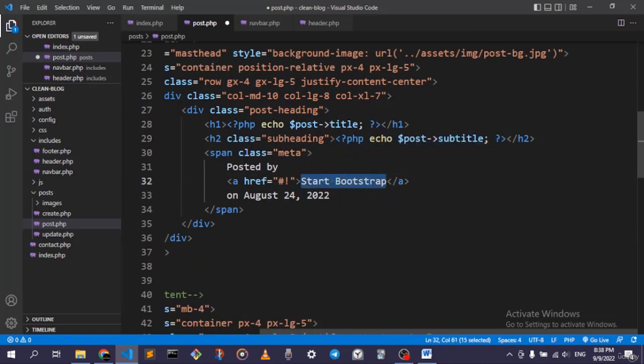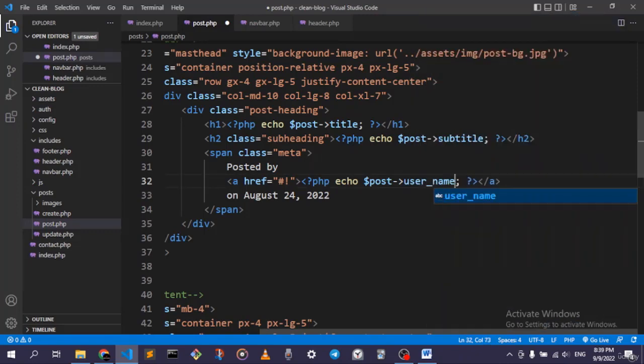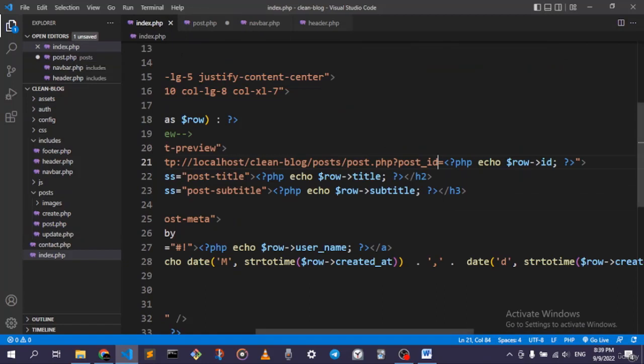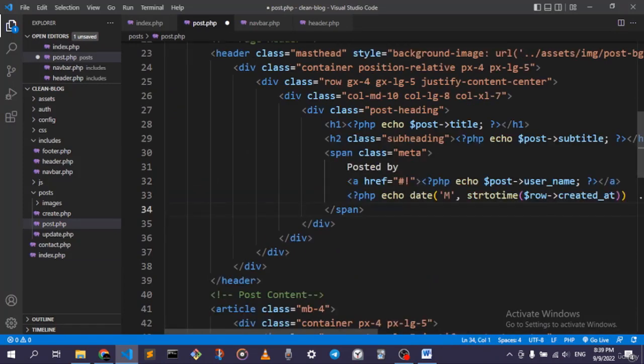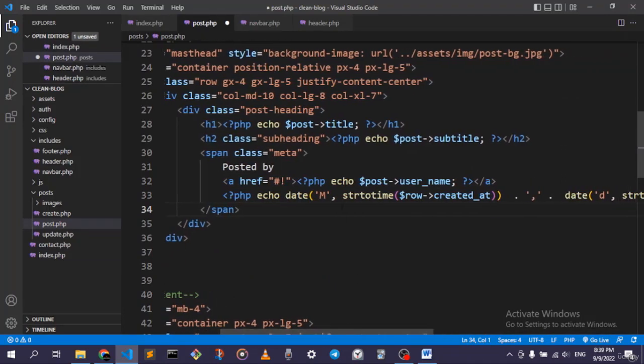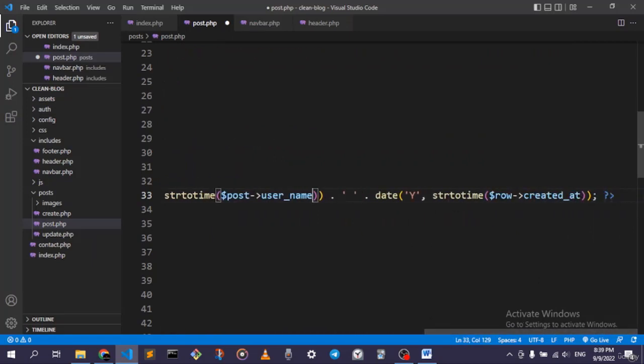Gonna go down here and go for the user name, and this is down here. We can go ahead to the index and grab our own date. All right, so basically echo date strtotime. This one is going to be the post created at. It's down over here also.